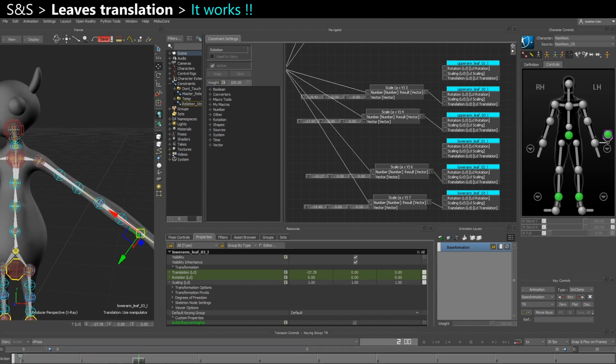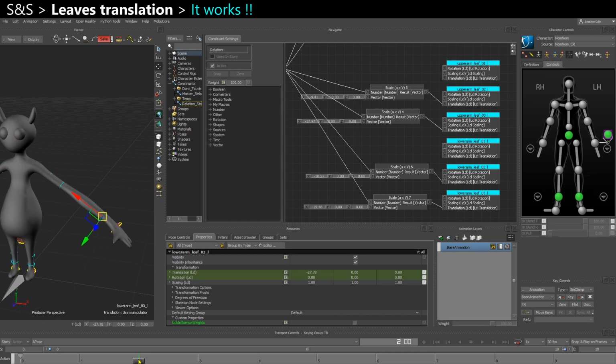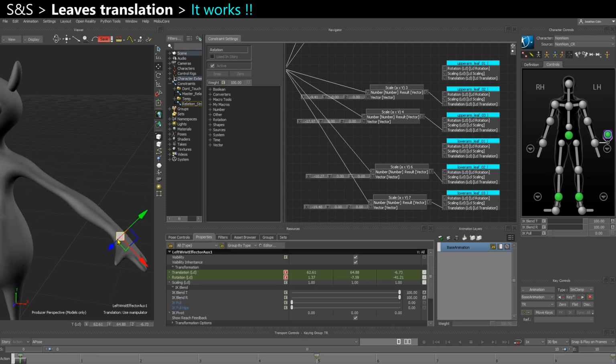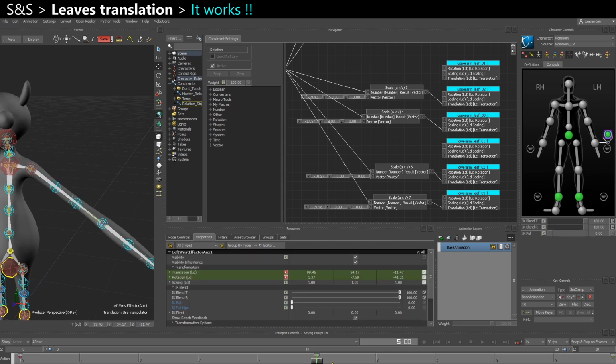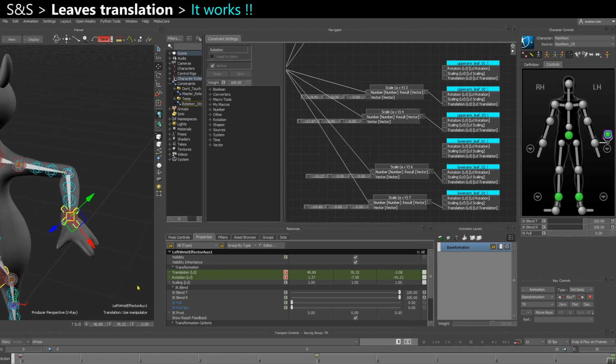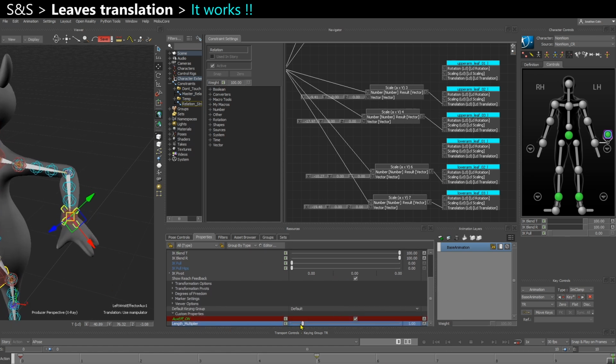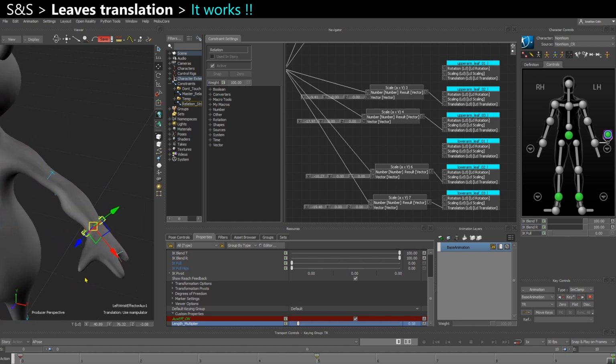Okay, so stretching out looks better. And if I get the arm closer in, around there, and I play with the length multiplier, I got rid of the artifacts we were seeing earlier because all the joints are being moved proportionally.